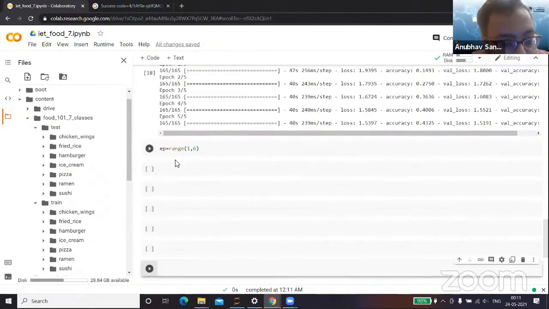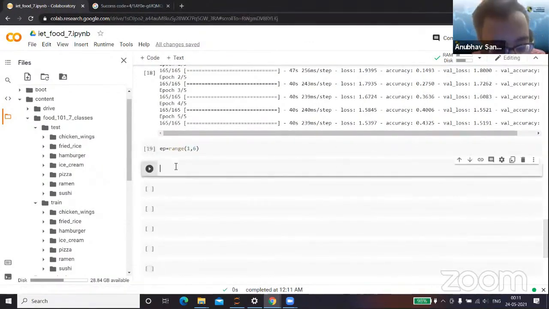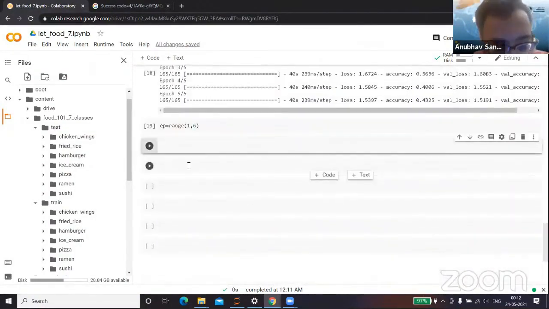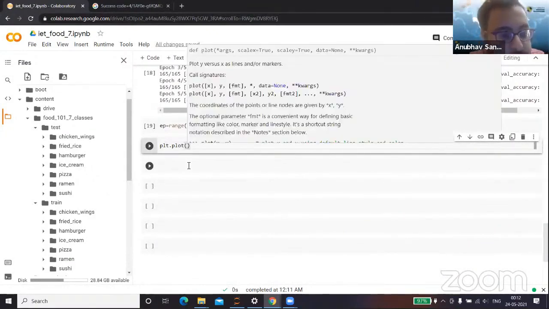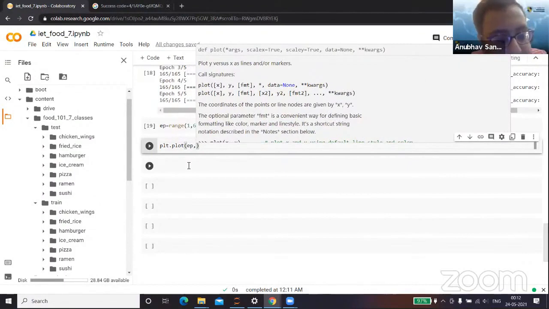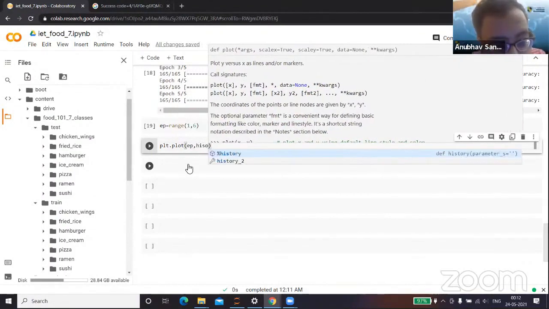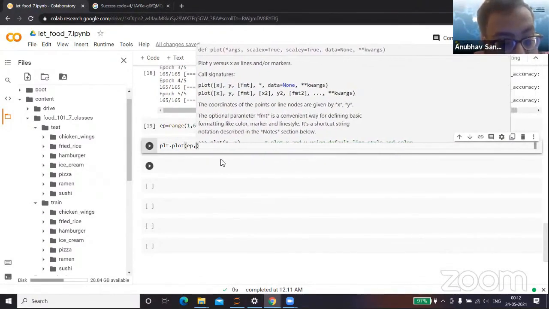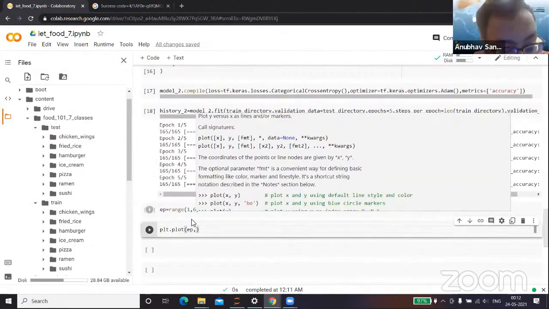And now I will use matplotlib.pyplot, I guess I already have imported it as plt. Yes, so it should be plt.plot. What we would be plotting on the x axis, obviously, would be the epoch, and then on the y axis should be history2.